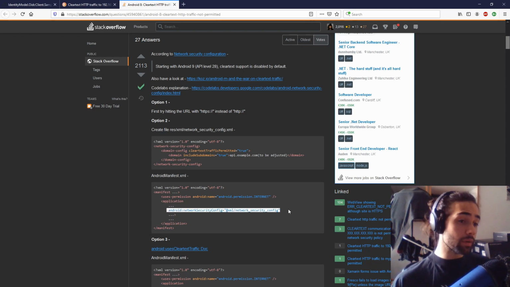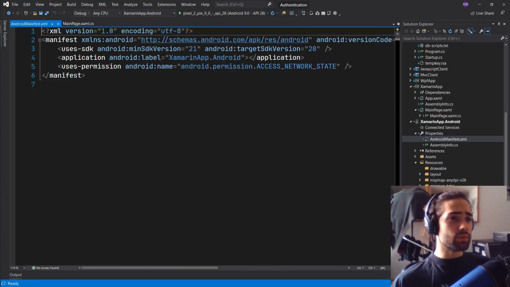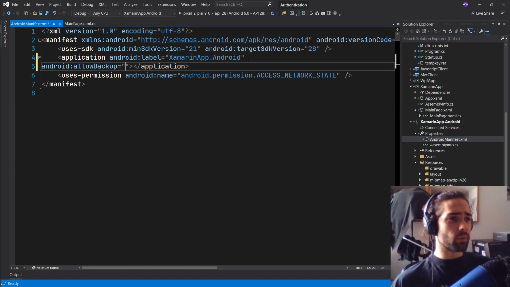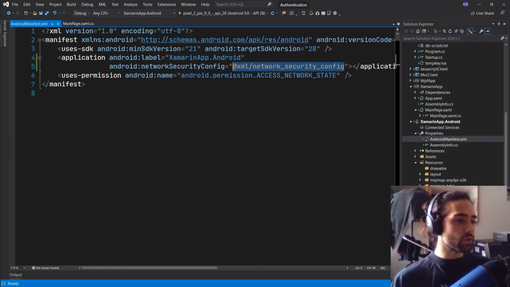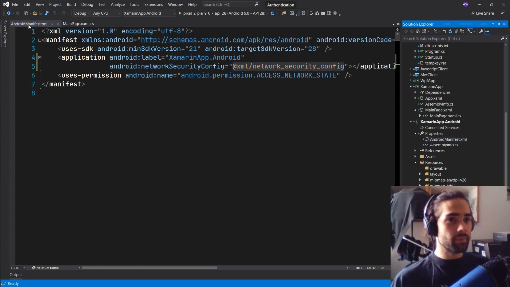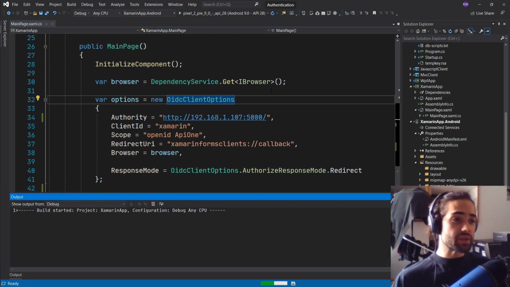I don't know what kind of significance that has, but we are going to go into XAML, format this a little bit, or try to, and there we go, right? So put it as a new line, no formatting for XAML for me. But yeah, this basically just has reference to this network security file. So once that's done, again, we're trying to solve the issue of sending clear text over the wire. Okay, so let's go ahead and start this again and see if this fixes it.